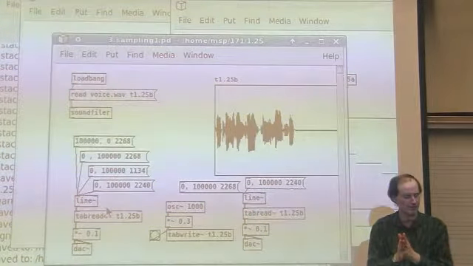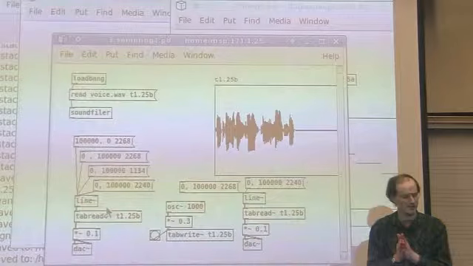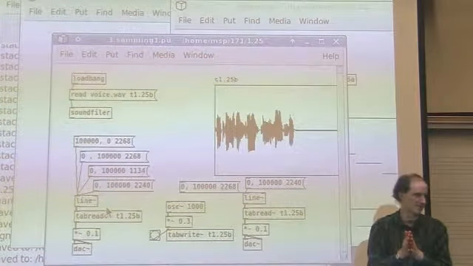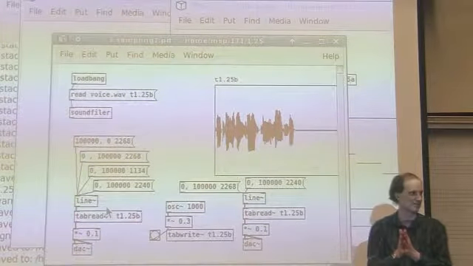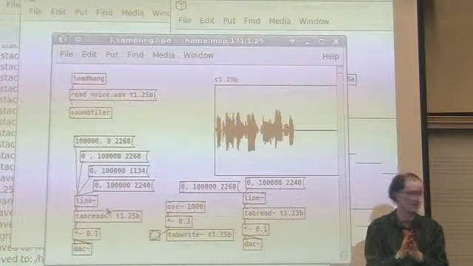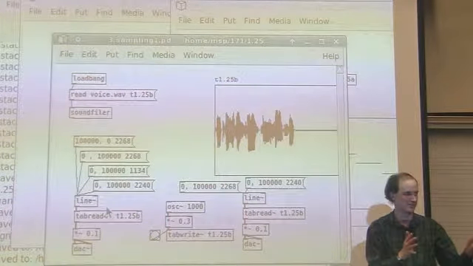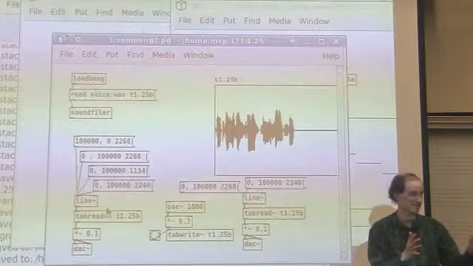Let's see. So the period's 32, and if we're at 44 kilohertz, that means components up to about 1500 hertz will have truly inaudibly small error, and components above that will actually fold over gradually more and more until you get up to 20 kilohertz. The fold over is getting quite significant.